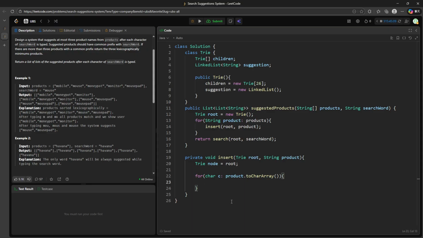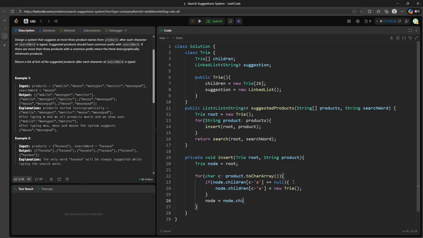So I will do this: if the node at children C minus A is equal to null, I'm defining my level for child, and afterward I can actually move on.